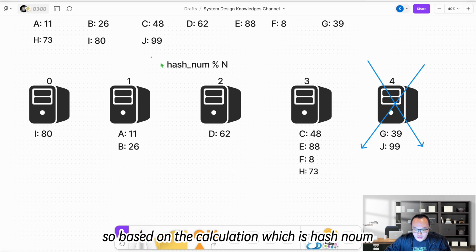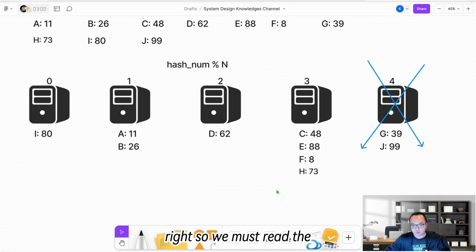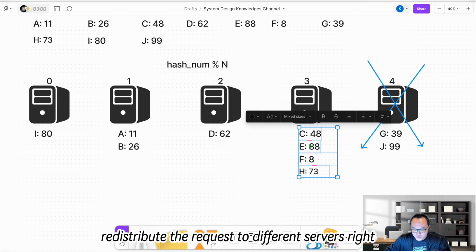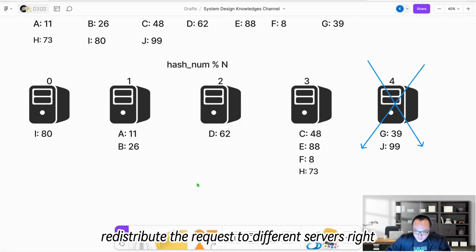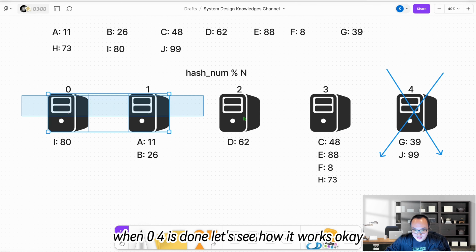Based on the calculation, which is hash number divided by the number of servers, taking the remainder, we must redistribute the requests to different servers. Let's see how it works.